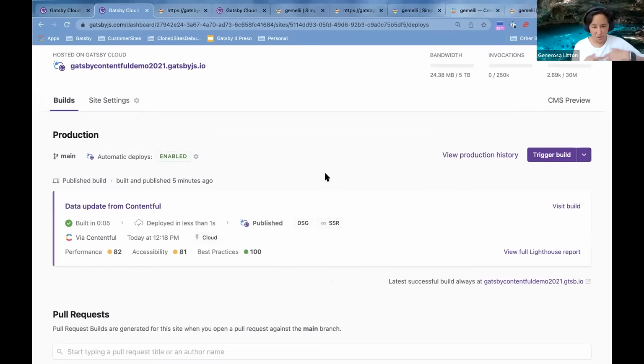And I showed how you can revert to a previous build in case you didn't want your strategy to change. Then we went through a content workflow where, as a content person, you can easily make changes directly in your CMS and no need to write a single line of code. And last but not least, you saw examples of the two new rendering methods available in Gatsby 4. So with that, I conclude this portion of the presentation. So Dan, back to you.